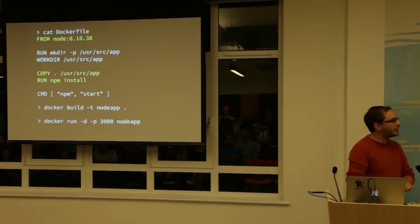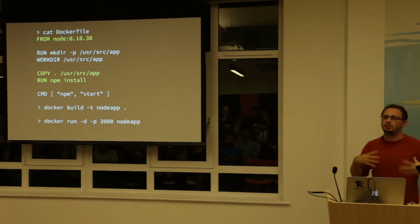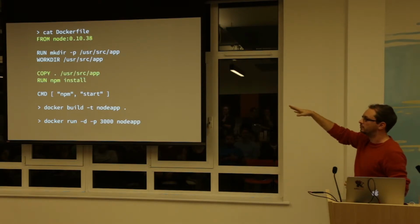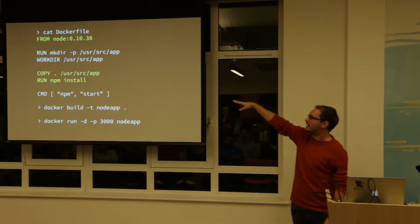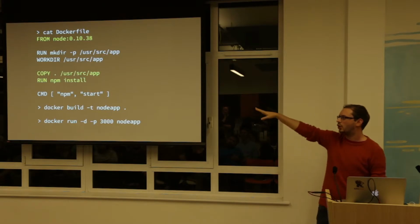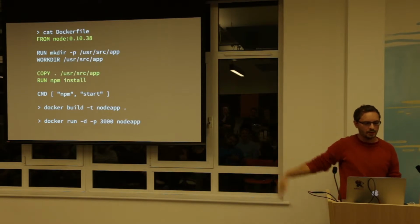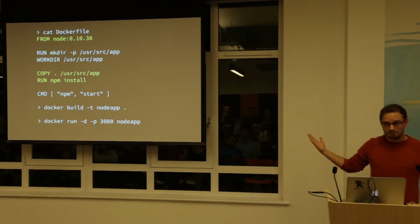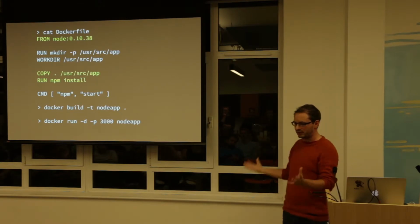In order to build this container, it's very straightforward. We've got a Dockerfile which describes the instructions and how you want your application to be deployed. You start off with a particular version of Node, for example 0.10, if you're really slow and behind like me. You then list, like a makefile, copy your source code into that particular directory, /usr/src/app, run npm install, and then you can launch npm start, which brings up the process. Build it, run it. Great, we've got our Node application deployed into a container and Dockerized, and it's lovely.